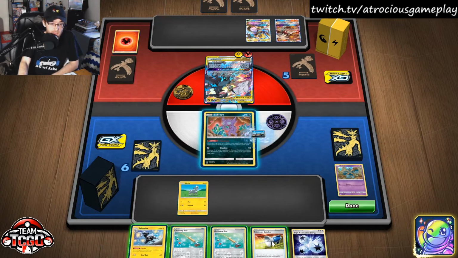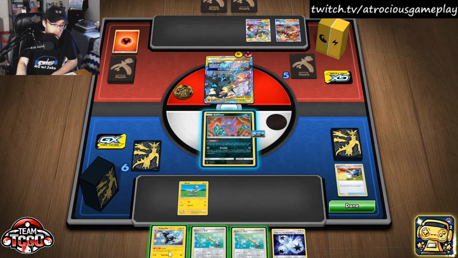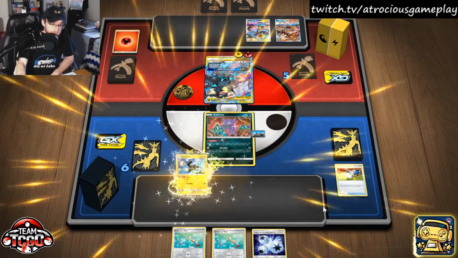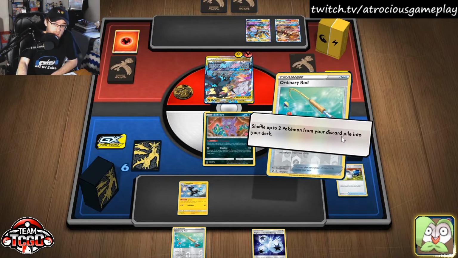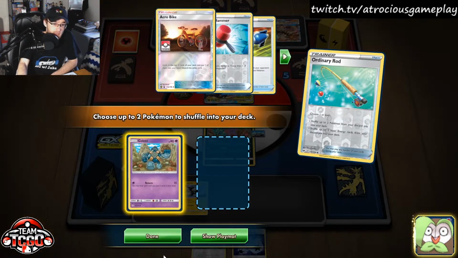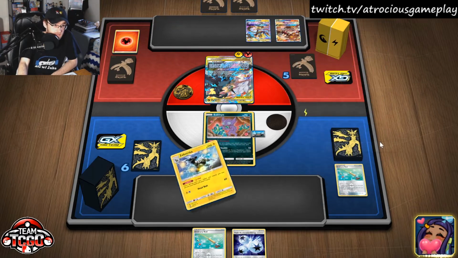We are going to attach this Escape Board on it. We might as well use this Pokemon Catcher. Does not work. We're going to evolve. We are going to Ordinary Rod the Golurk back in, so then we can find it later, and then we are going to sprint.